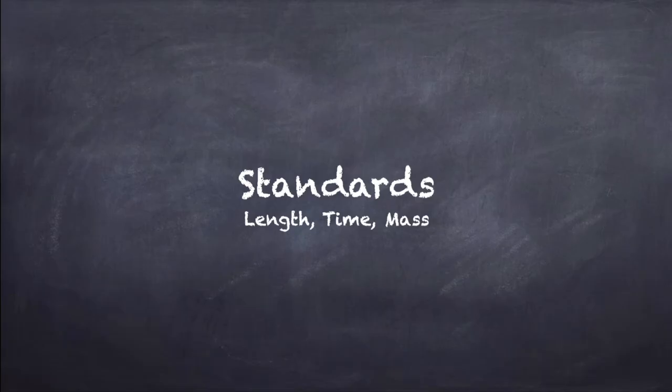Now let's talk more about the standards used specifically for measuring length, time, and mass. Recall that ideal standards are invariable and easily accessible. Nature doesn't tell us which standards are ideal, so it is up to us to choose what standards to use. As we study the history of each standard, you see how physicists learn to define better and better standards over time.